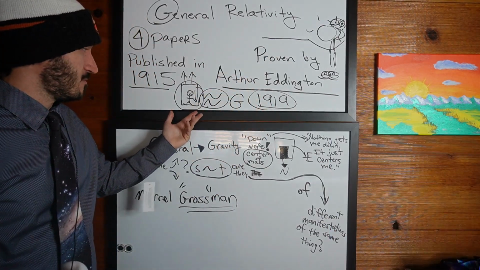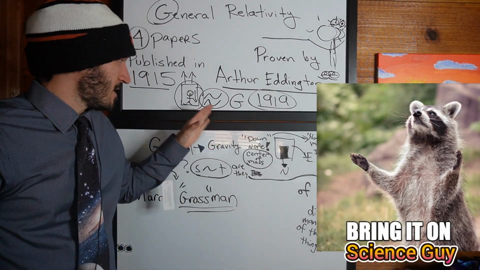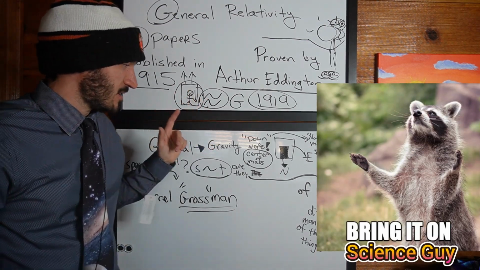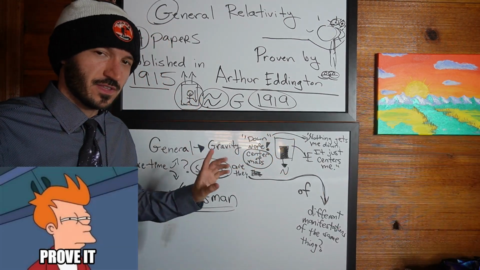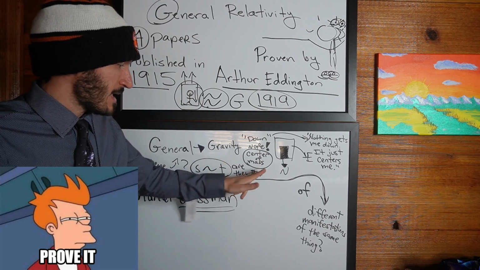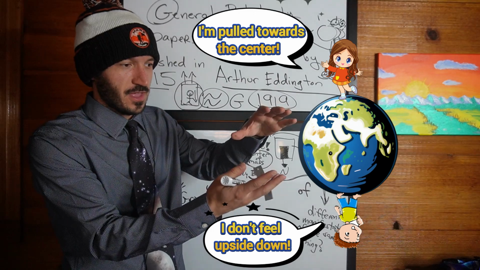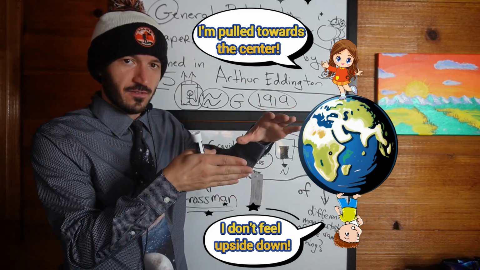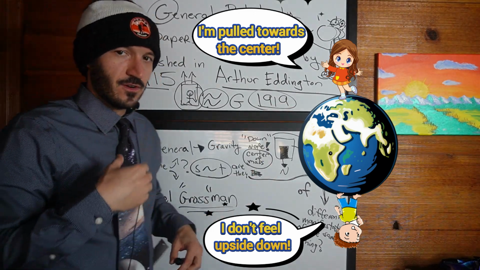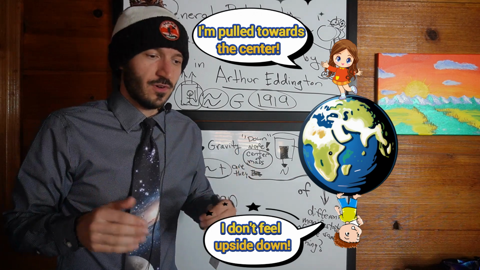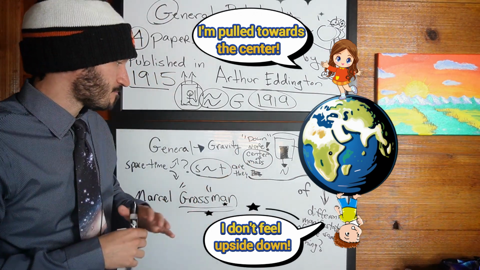Another fun thing I think about gravity here is we always like to think of gravity as down. I like to bring it back to the equivalence principle here. Now it feels like we're going down, but actually what general relativity proves here is that gravity is not pulling us down. It's actually pulling us towards the center of mass. Because if we think of the Earth, everything is attracted towards the center of the Earth. So no one is ever upside down. No one is ever really down.